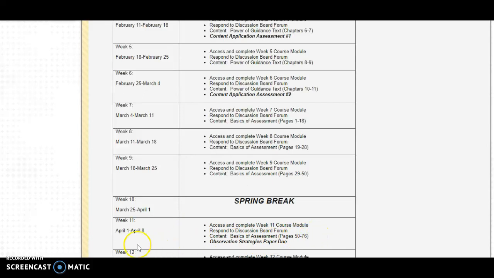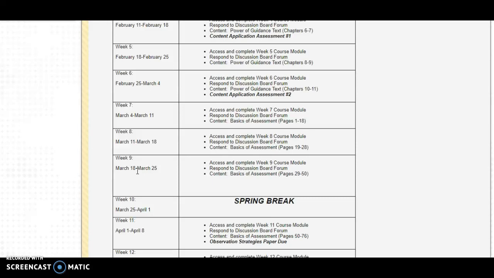And it's due the 8th, so you can even use your spring break week to work on it if you want to. And you still have this whole week here to work on it. So I would recommend trying to wait till maybe the week of March 18th to schedule your observation. If not, that's fine too.